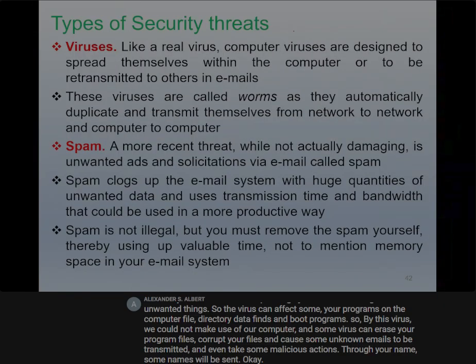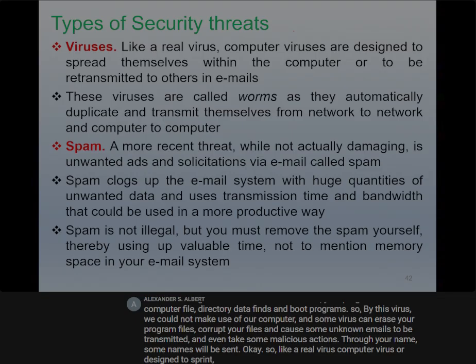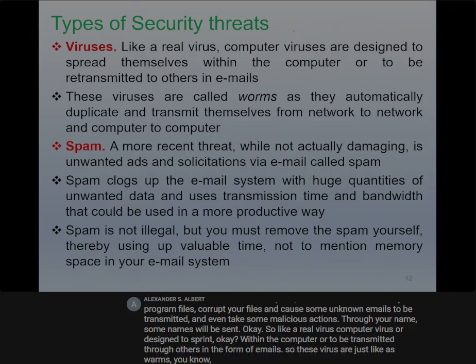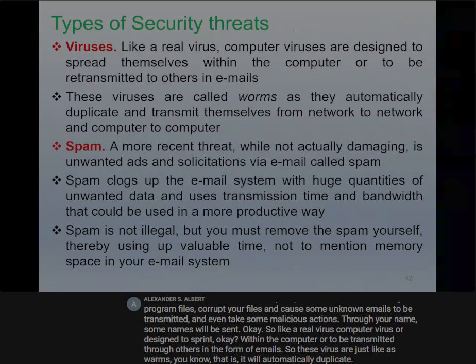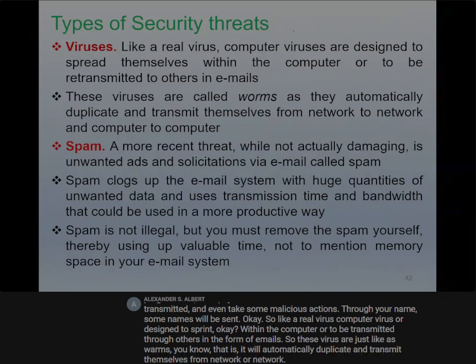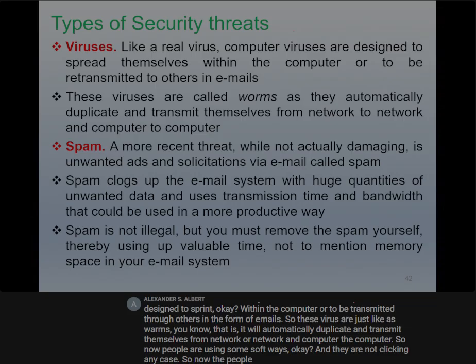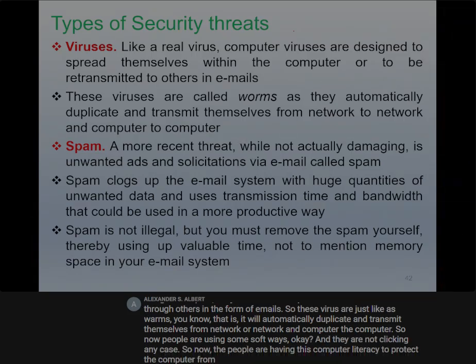Okay. So, like a real virus, computer viruses are designed to spread within the computer or to be transmitted to others in the form of emails. These viruses are just like worms, that is, they will automatically duplicate and transmit themselves from network to network and computer to computer. So now people are using some software, and they are not clicking any suspicious links. Now people have this computer literacy to protect the computer from viruses.